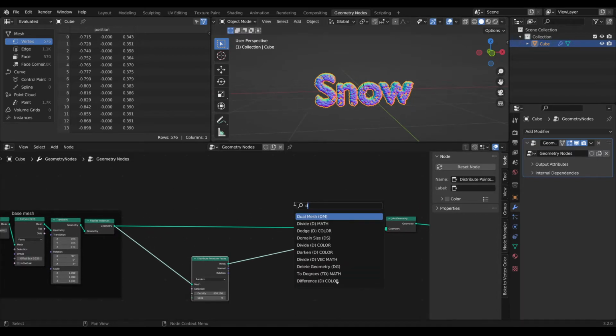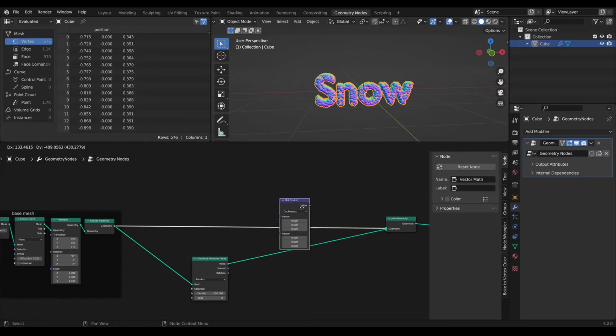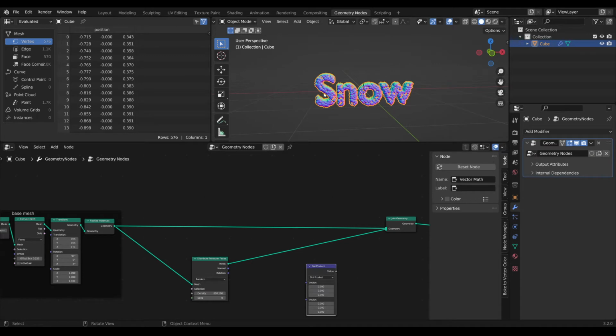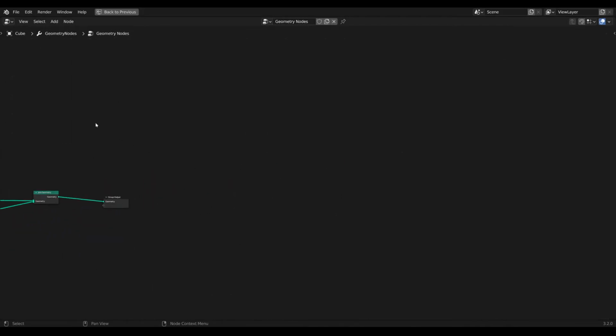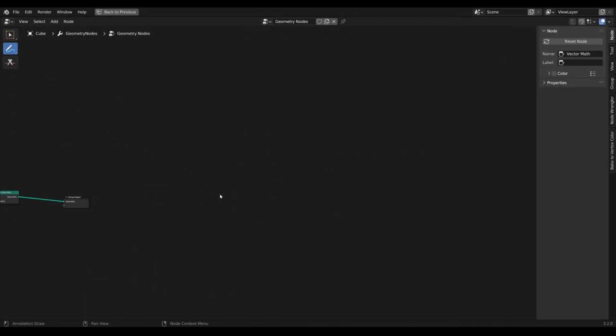So let me quickly create a dot product. And the idea here is to compare the normal vector of the mesh with another normal vector which points in the up direction. So let me quickly show you what I mean.